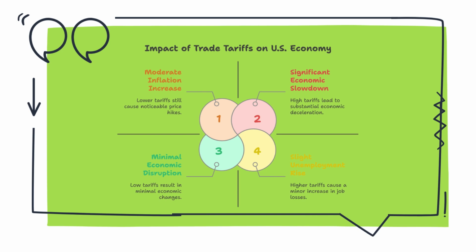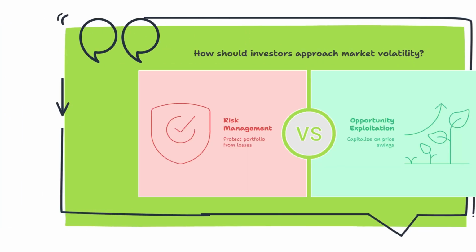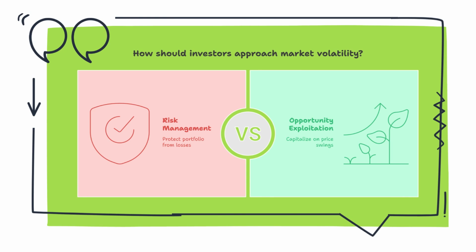It is likely to see slower economic growth, which means the economy isn't expanding as fast. Unemployment could rise as businesses try to cut costs, and prices for goods might go up, which adds to inflation. In this case, the economy might avoid falling into a full recession, but just barely. It would be a close call. For investors, this kind of situation could lead to a lot of market ups and downs, what we call volatility.